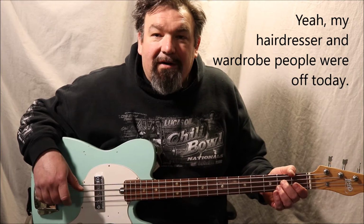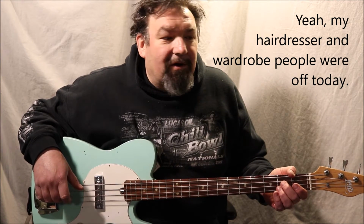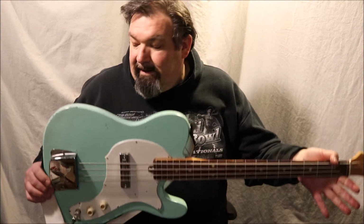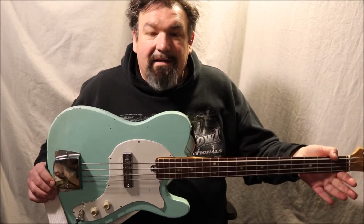And what I have here is an early 70s Lero bass, like Lero played bass while Rome burned. It's short scale, looks like a Telecaster. The color's kind of funky, I like it. I saw it on Craigslist. The price was very attractive, so I had to have it. And my daughter likes the color too.